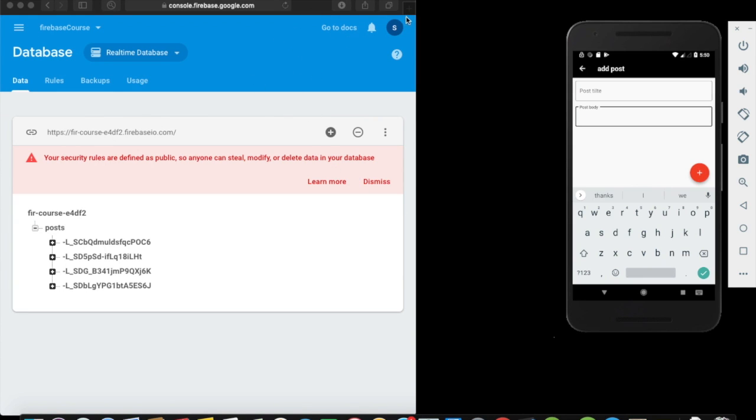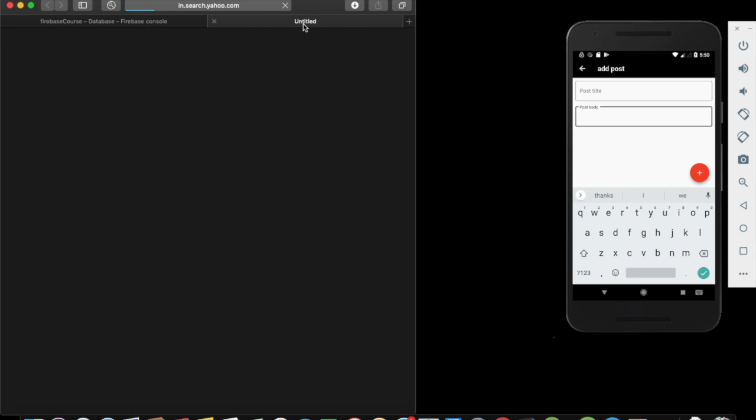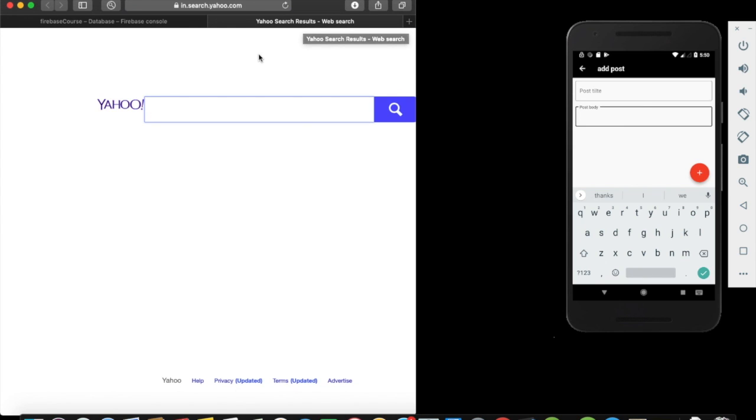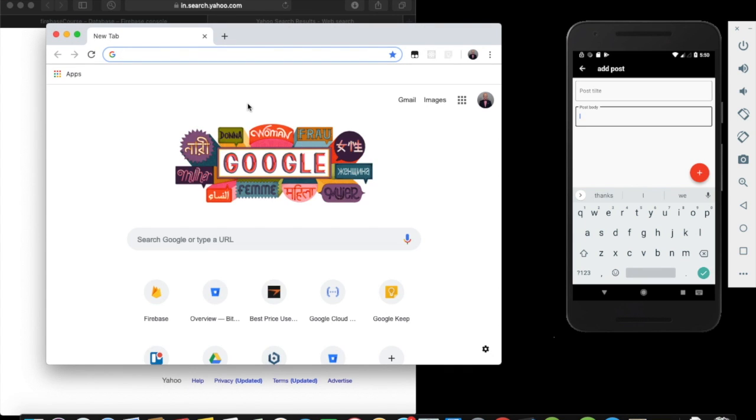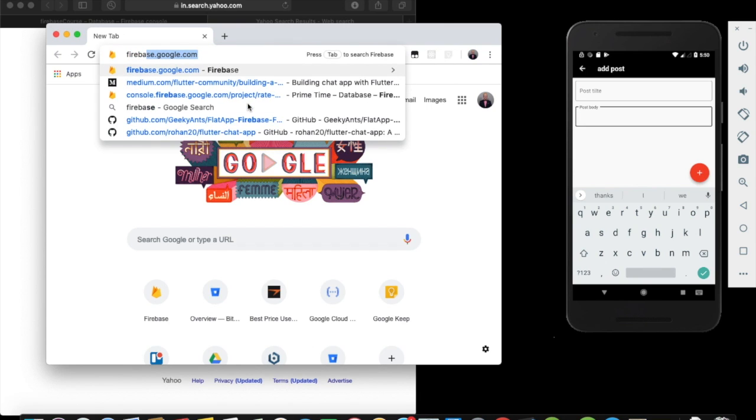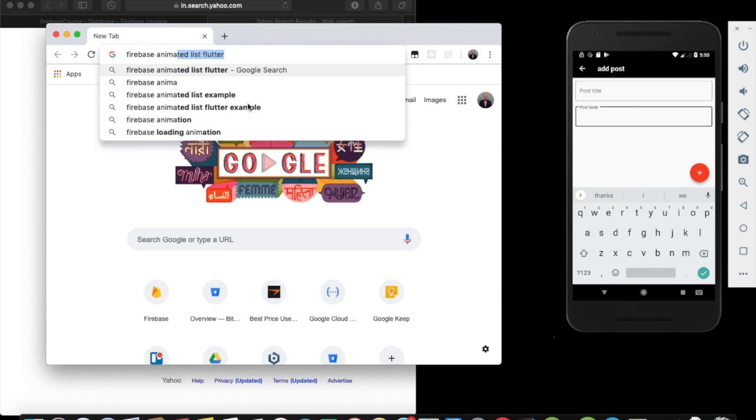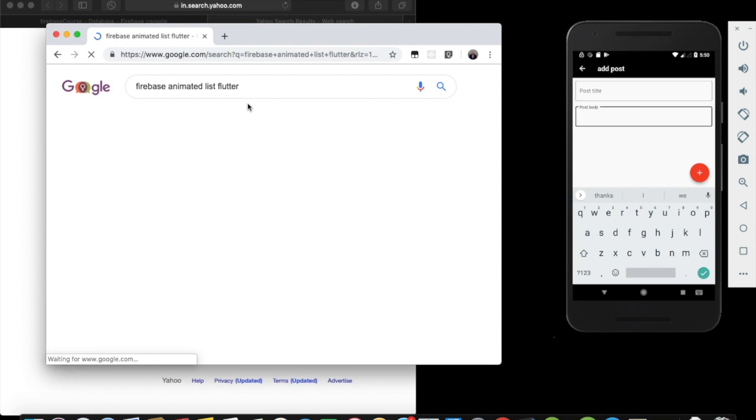So let's just create a new tab. One second, let me put my device in place. Okay, let's create a new tab. Firebase animated list Flutter.